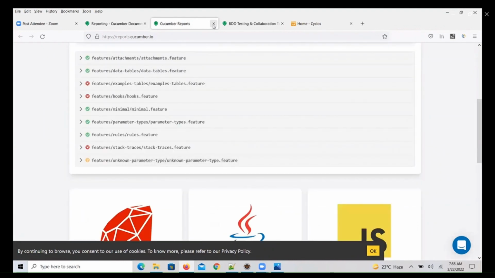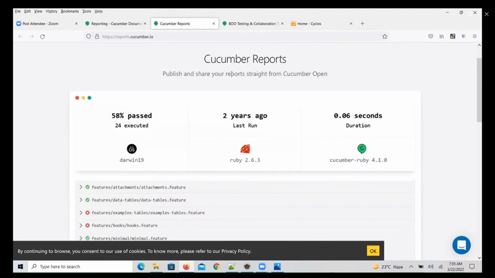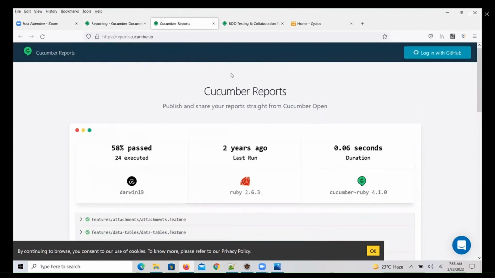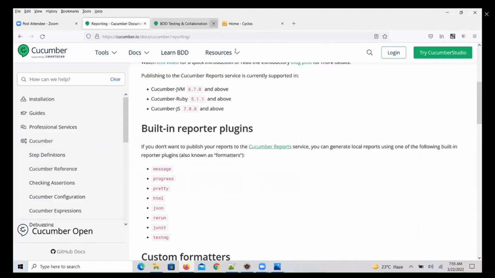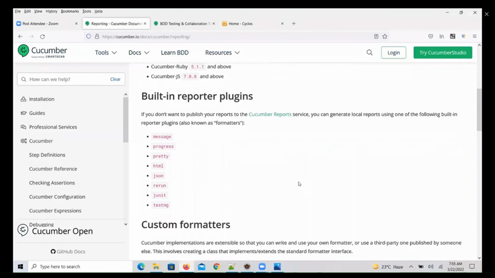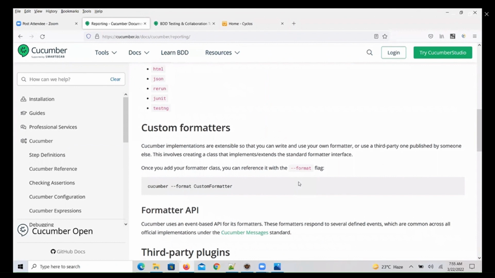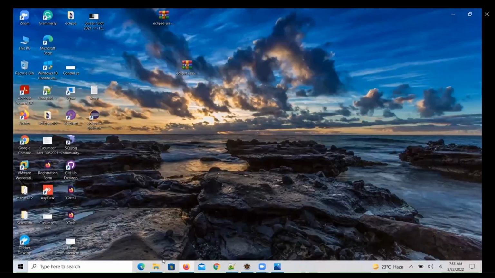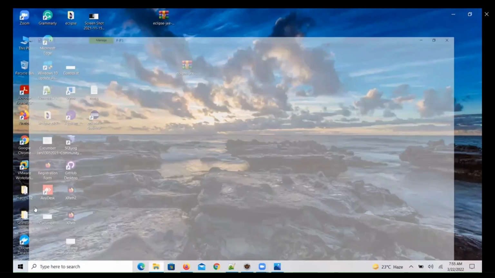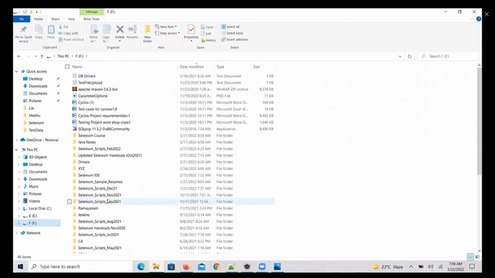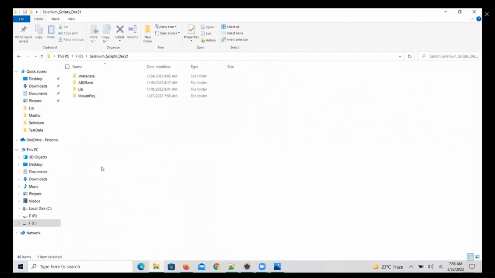Okay, we have Cucumber reports. In Cucumber reports, we have built-in reporter plugins and third-party plugins. Okay, I will show you in the example.